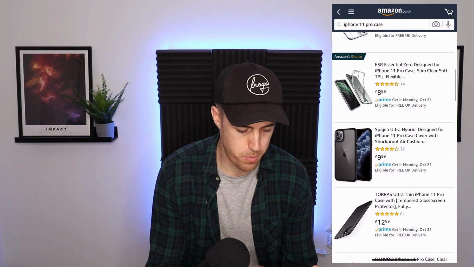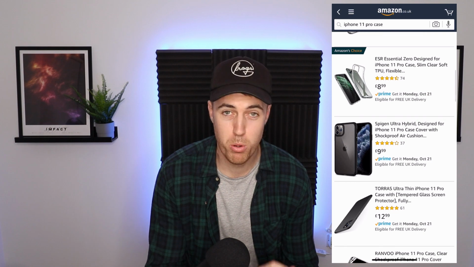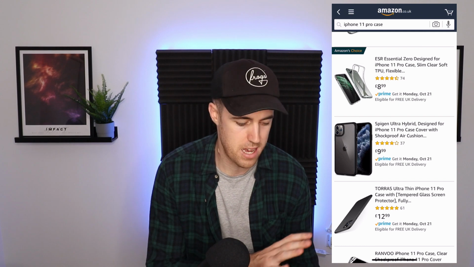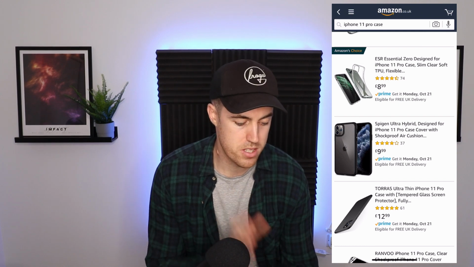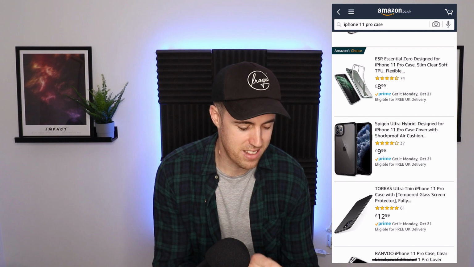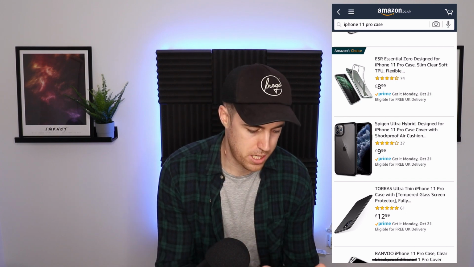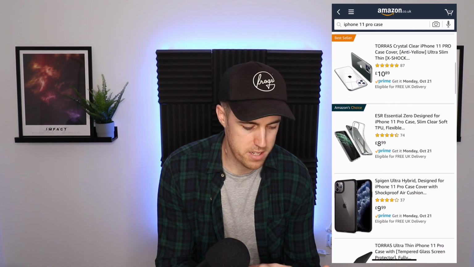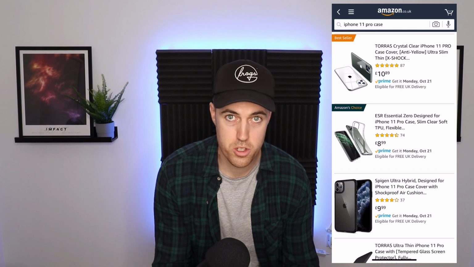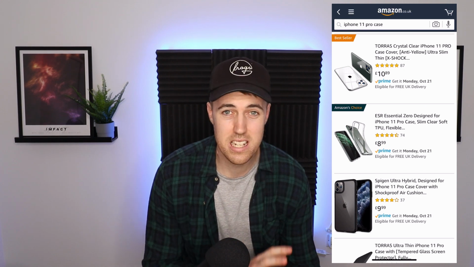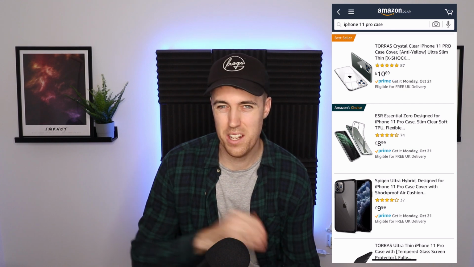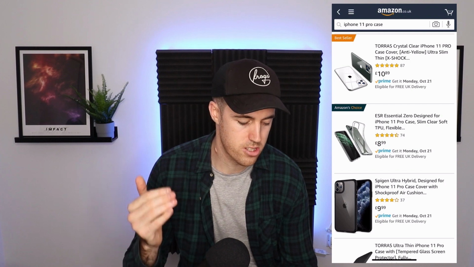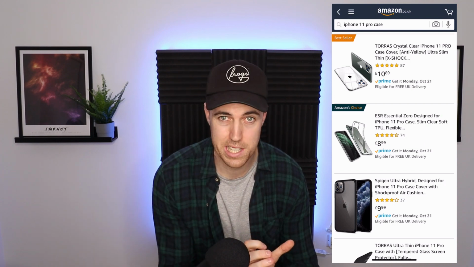You see here how this Spigen Ultra Hybrid case actually has a portrait image. It's not square. It's not 1,000 pixels by 1,000 pixels. He would be doing 2,000 by 3,000 or 1,000 by 1,500, or she would be doing something like that to make this a portrait image. Okay, and you can see the difference when you compare it to, say, for instance, this Taurus case, right? This Taurus case at the top here is only a square, and it does not look anywhere near as dominating as this Spigen case. And I know style can vary, and you might prefer the style of that other one, but the point I'm trying to make is less style and more how striking it is when you're scrolling, right?